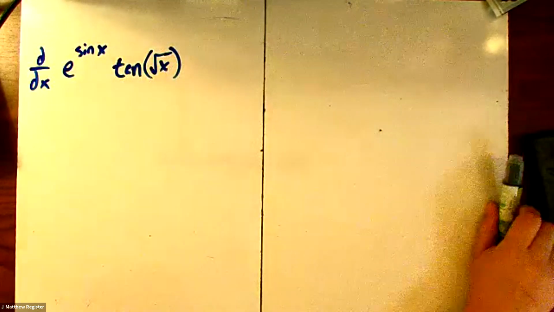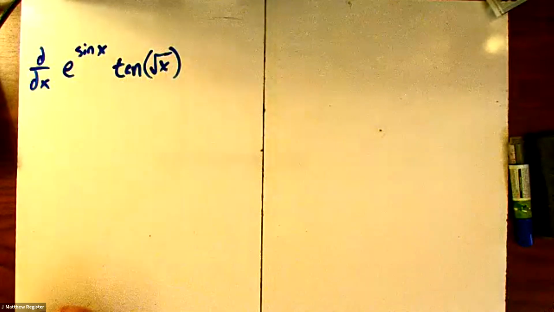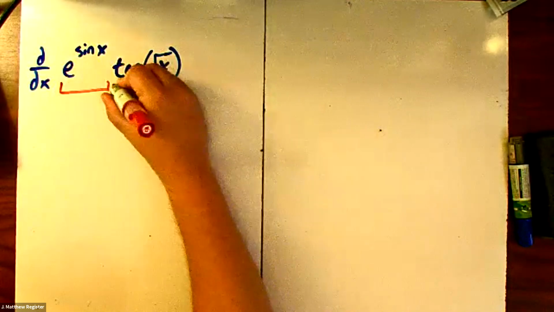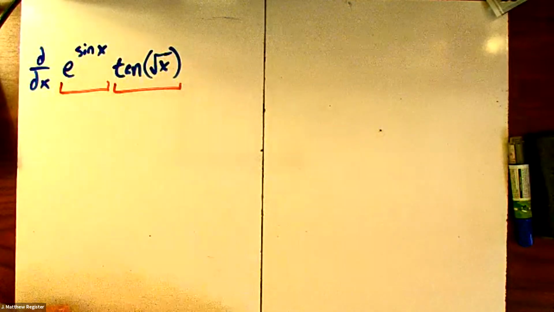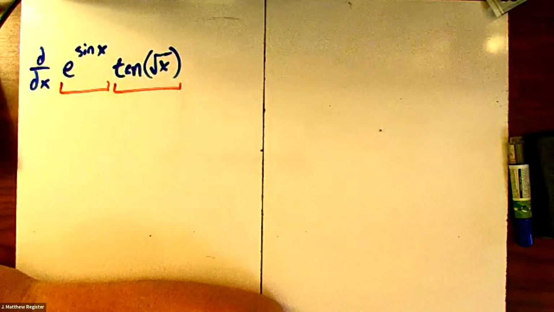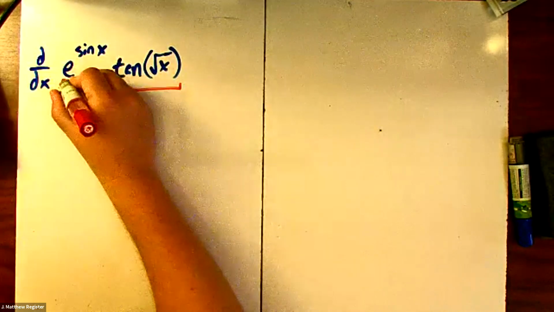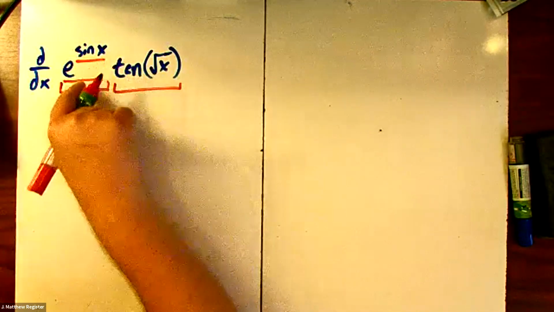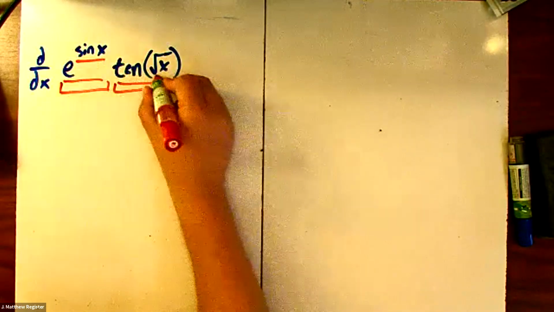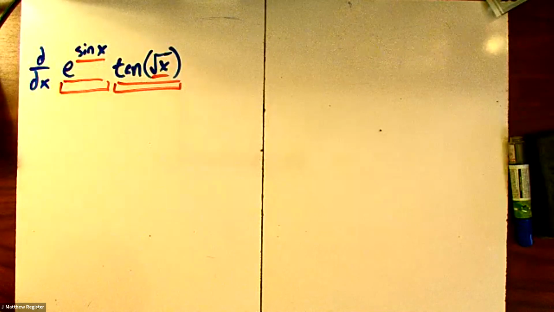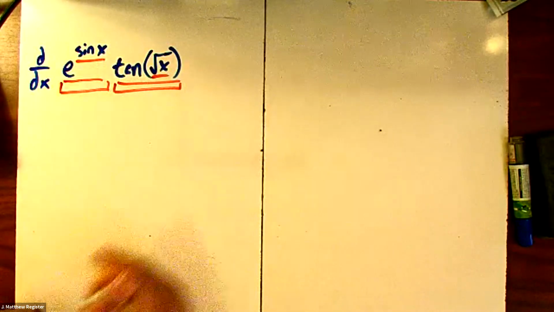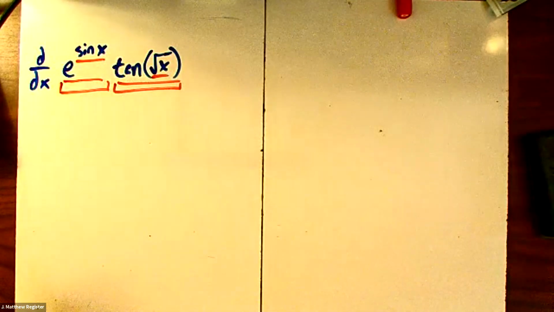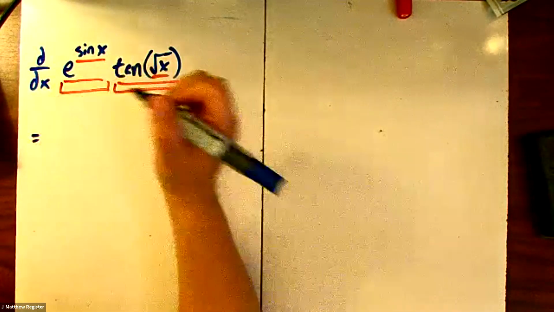And so again, we want to try and understand the structure of this function so that we can find the derivative of it. This is the product of two functions, which means that we're going to be using the product rule. But within each of these, we have a chain, because we have a function inside of a function. And so we are going to be using the chain rule and the product rule at the same time. And so let's start with our product rule.